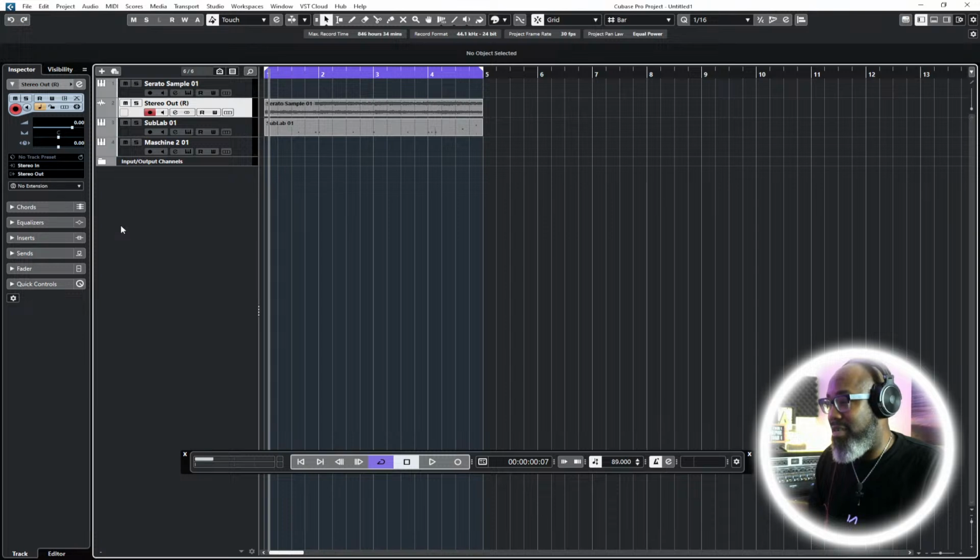Do have a serious question. Does Cubase do ghost notes like FL? Yes. There's a way of how you play it when you're doing the actual MIDI, but I don't use a lot of ghost notes, honestly. But yes, they do have it where you can do ghost notes, so that is a huge plus.